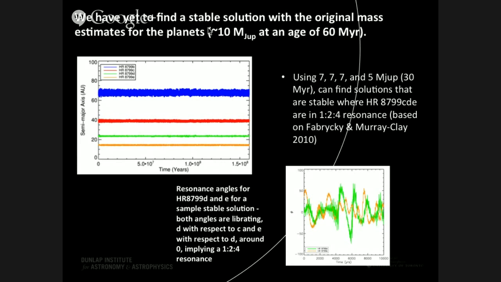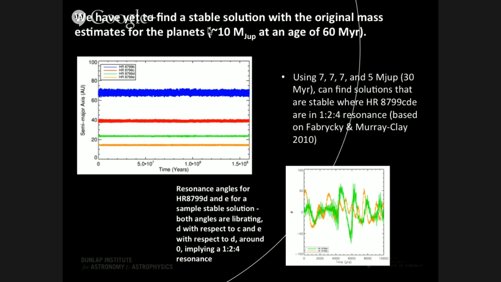It was noticed when the original discovery happened, by Dan Fabrycky and Ruth Murray-Clay, that the period ratios of these planets were actually really close to 1:4. And so they started experimenting with resonances to see if that would enhance the stability, and it turns out it did. So the solutions that we found that were stable were where these three planets, E, D, and C, are in a 1:4 resonance, and B doesn't participate in the resonance, which is, I think, the same as the Galilean satellites of Jupiter. This is how you prove that things are in resonance: if their angles are librating around 0.